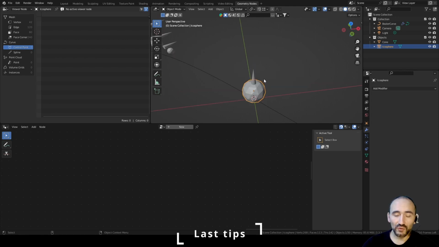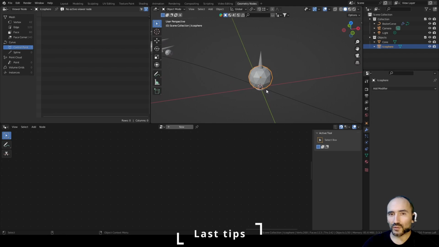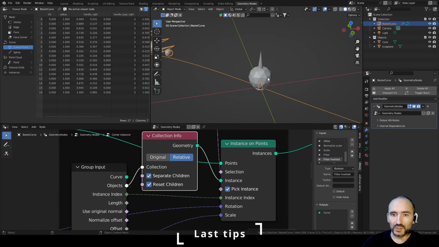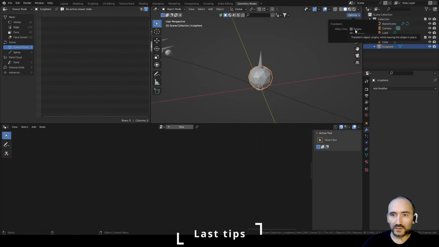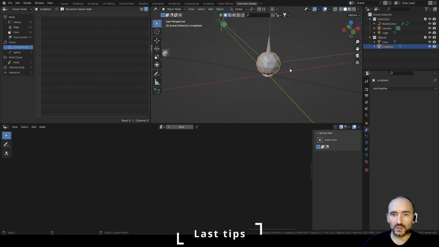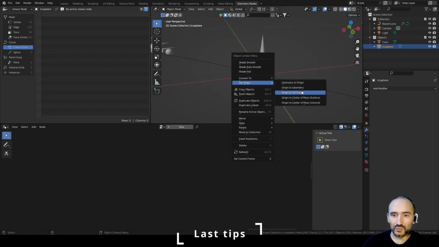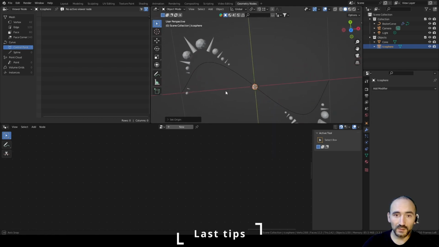Okay, you are free to choose what parameter you want in your group node. You can customize depending on your purpose. If you want to leave the reset children turned on, you need to select your object, activate the origin, easily move your origin point from this center to the origin of the coordinate system, for example, or move it where you want in the 3D space. After that, disable this origin, and for example, I can also select with the right button, set origin to 3D cursor, and this is fixed.